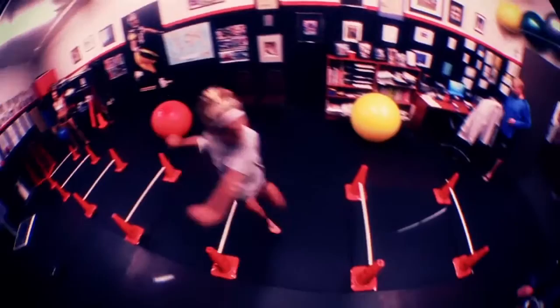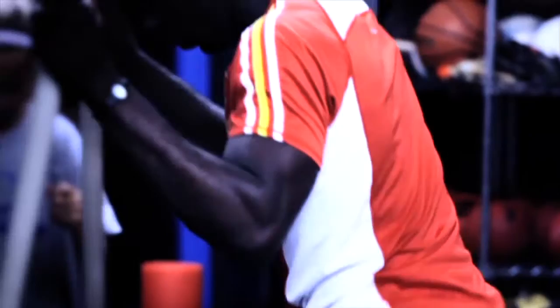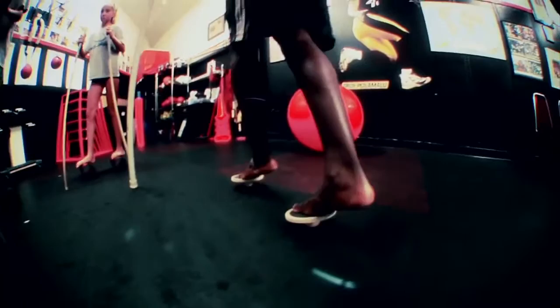What we try to do is specify that to the sport that you have, and we start by building your athleticism up from your feet. Your feet are what control your movement — they're the only thing touching the ground. So all the feedback your brain gets comes from the nerve endings in your feet, telling you how to move. We start with the proprioceptive component that happens in your feet, and your body is able to figure out how to control itself and how to move.